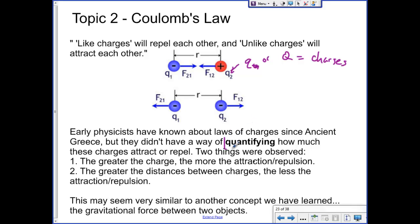Here's a keyword. I bolded this. Physicists have known this for probably thousands of years, since ancient Greece. They've recognized the fact that charges can either attract or repel. But they have no way of quantifying. What does quantifying mean? Yeah, put a number to it.